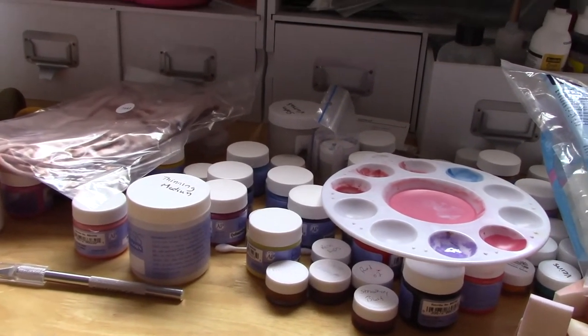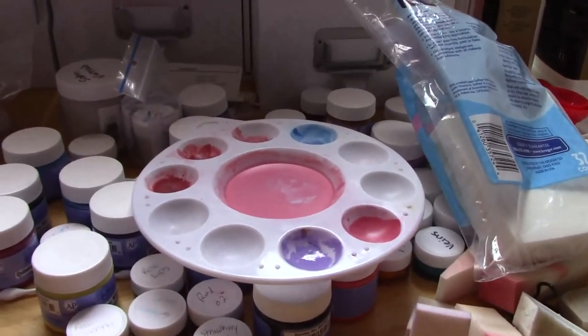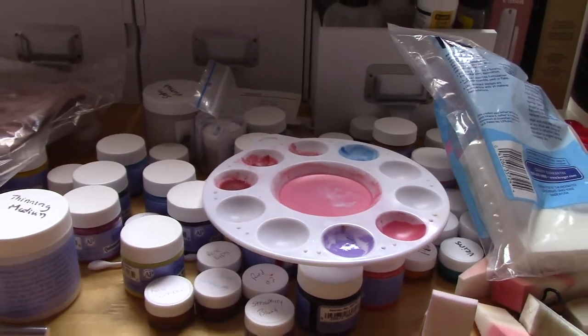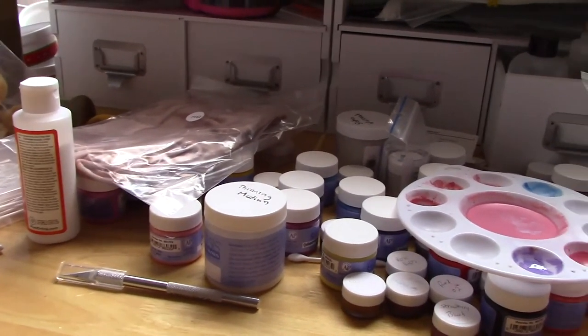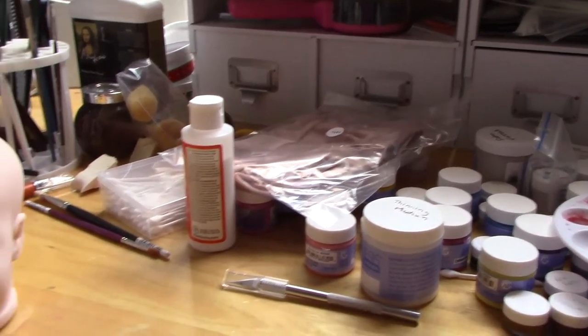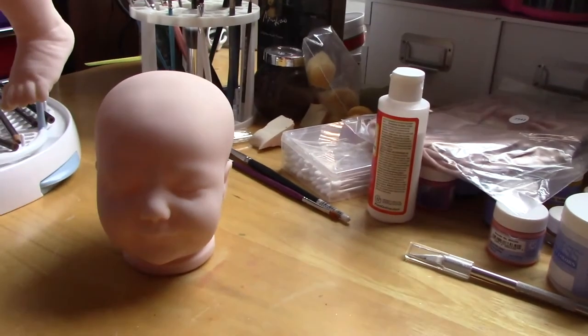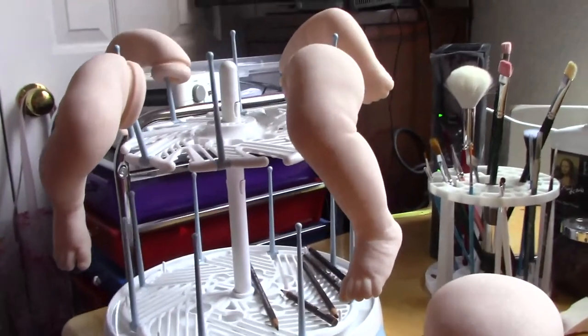I am just one person that goes from palette to palette. So I will make just enough color for my babies. And then once I'm done with that baby, I start all over and redo my colors. So none of my babies come out exactly the same, because they are all made of different colors. I just combine my colors, and whatever comes out, comes out.